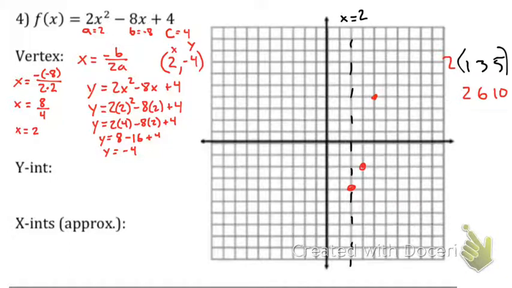Then go over again and up 10. As you can see, it's off my graph, so I'm not going to do that third dot. Now we are going to copy over the axis of symmetry. We went to the right one from the axis of symmetry, so we're going to go to the left one from the axis of symmetry. Right 2, left 2. All right, and here is my graph.